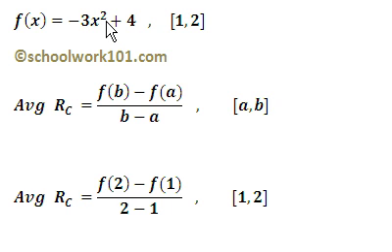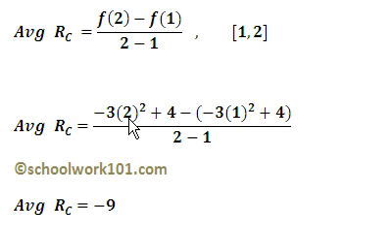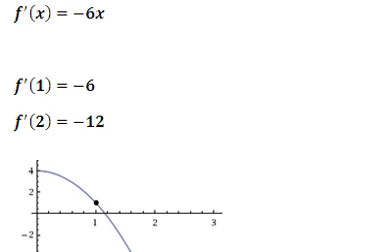Well, this time we've got x squared, so it's not going to be a straight line. It's going to be a parabola, and actually it's going to be concave down. Anyway, here's our interval. Remember, this is our formula that we want to use for finding the average rate of change. So we plug in f of 2 minus f of 1 over 2 minus 1, right? We're on the interval between 1 and 2. And so we do that, plugging 2 into the function, minus plugging 1 in, and doing the arithmetic, and we should come out with -9. So this time the average rate of change is -9.